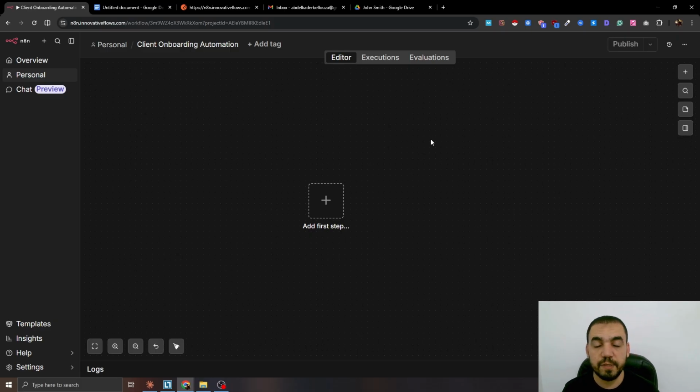For this system, we are going to use n8n only. We don't need AI agents or cloud code because this workflow follows the same steps every time you close a new client. To get started, we need to send the client's data to n8n, and in order to do that, we will need a webhook. A webhook is just a URL that allows one system to send data to another.